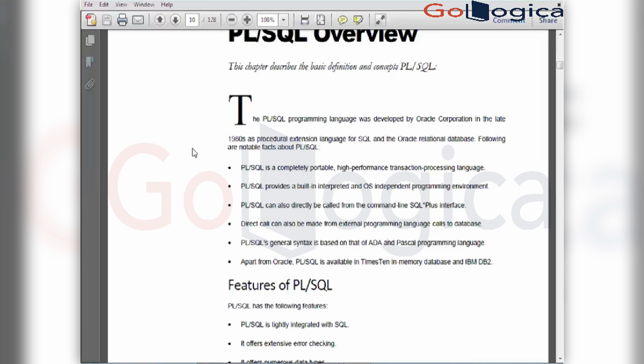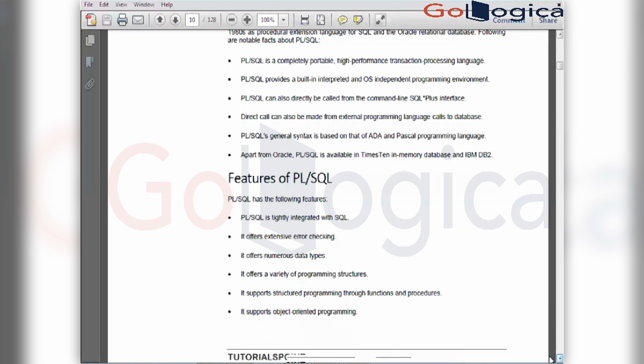Now, what is the main use of PL/SQL? PL/SQL is tightly integrated with SQL. Without SQL, there is no PL/SQL. First of all, understand and keep that in mind. Without SQL, nothing is there in PL/SQL. That means it is tightly integrated with SQL. It offers extensive error checking. I told you, you can handle the errors and check the errors properly.